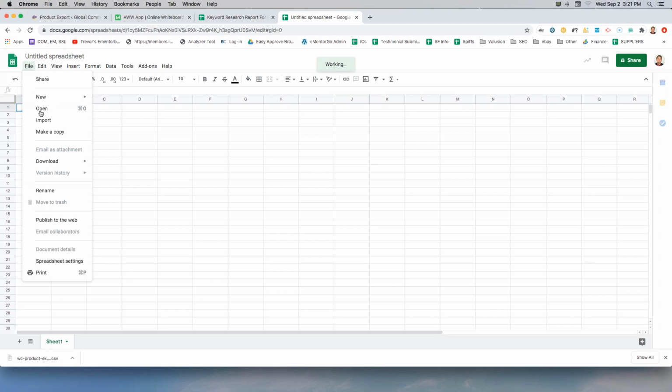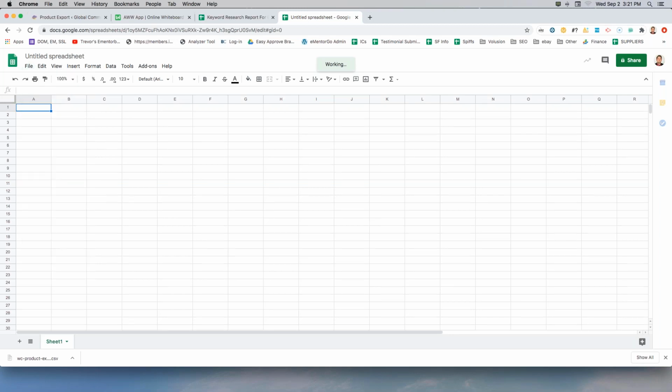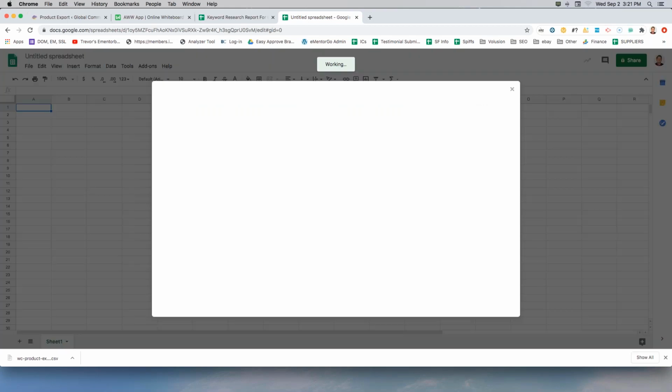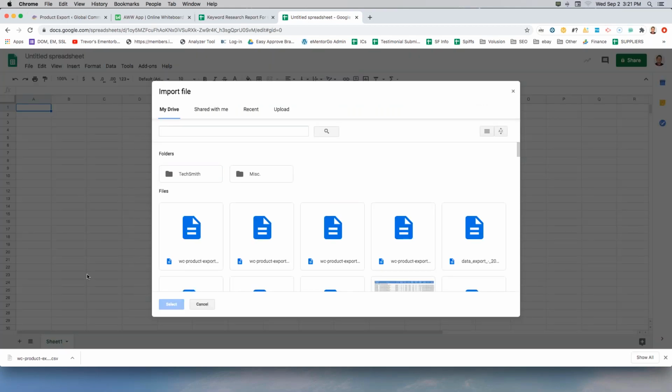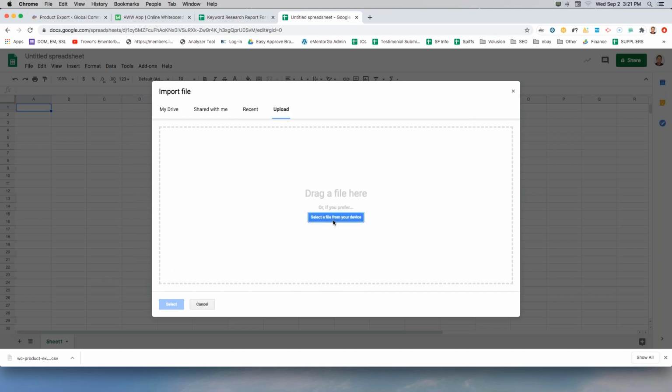So I'm going to go File, and then select Import. Since I've just downloaded that file from my products on my website, I'm going to import that in. So I'm going to go here to Upload, and find the file and load it in here. You can click the Select a File from your device button and find it on your computer.